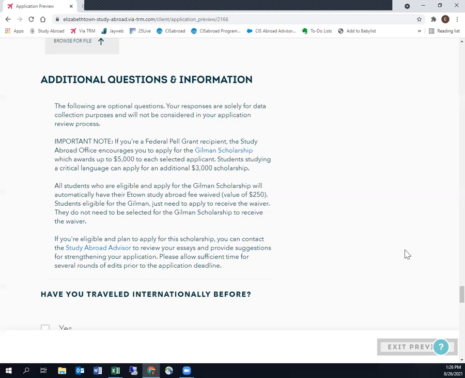You don't necessarily need to win the award in order to have the fee waived. We're just trying to encourage more students to take a chance and actually apply for the scholarship. With that said, the fee waiver is a value of $250, which is the standard study abroad fee. But if you are applying for a non-affiliated program, it would not waive the full $1,000 fee, it would just waive $250 and lower your fee amount to $750. So again, definitely encourage you to apply for this scholarship opportunity as well as other external scholarships.